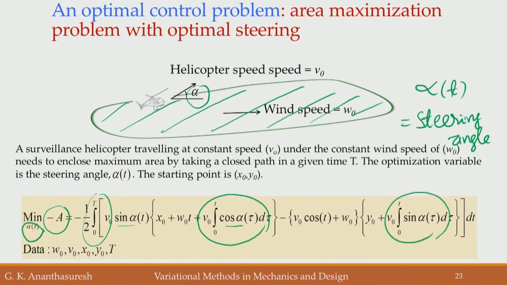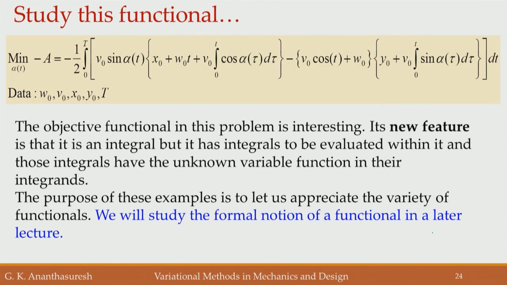So, a functional can take many different forms. Here is a very complicated form, there is an integral inside an integral. We saw an integral in one variable, an integral in two variables, and now an integral which has an integral inside it. So, we will study the notion of a functional as we go along and take a number of problems.